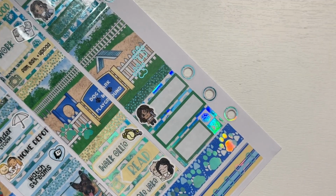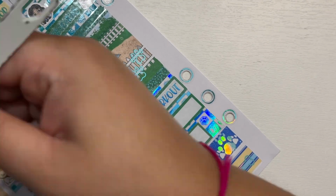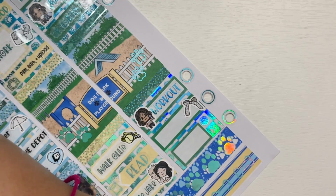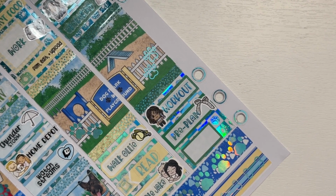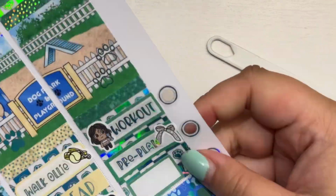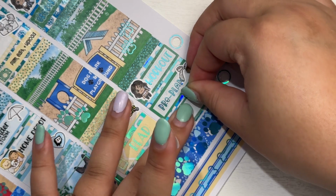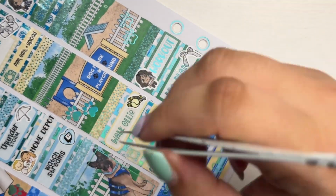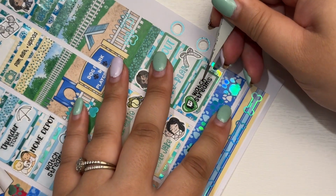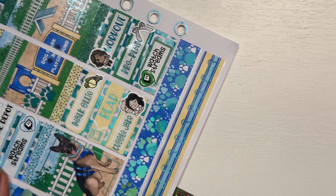So I worked out. I pre-planned, which is so funny because I usually don't mark pre-plan, but in this instance I did, and I had a script for it. I stopped putting that on my custom sheet a while ago, but I used to always mark when I pre-planned. So I just thought it was funny that I had that. And then I did watch streams this night. And that was it for my Wednesday.